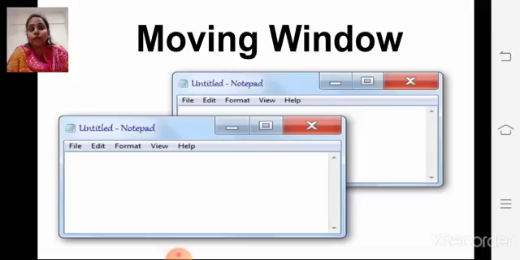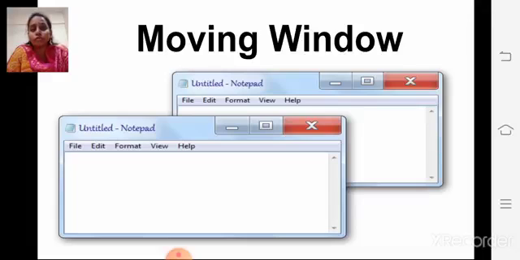Now see, moving window. What is moving window? Sometimes we open many programs in the computer. At that time we need to move from one program to another program. Sometimes you are drawing and at the same time typing also. Typing in the Notepad, and you want to draw in Paint.